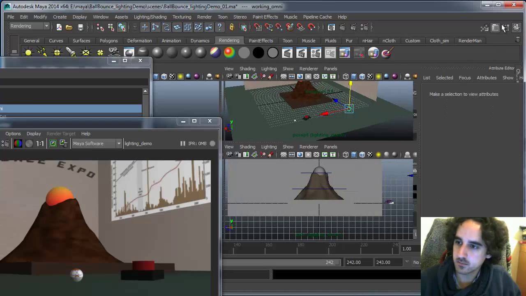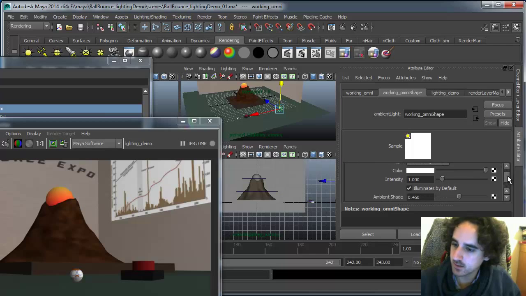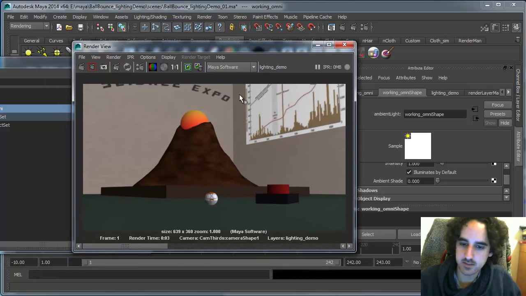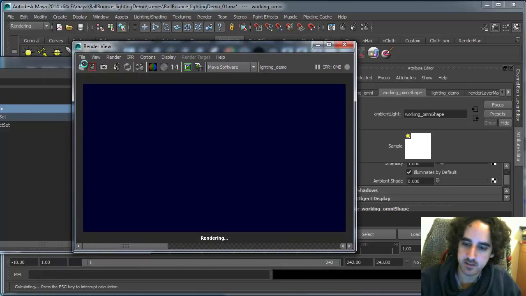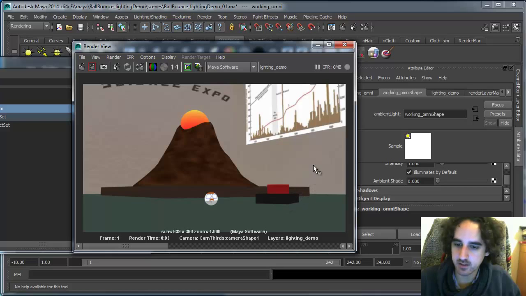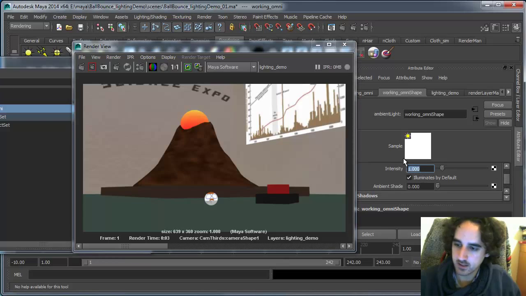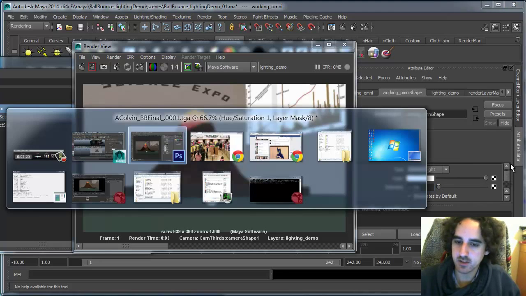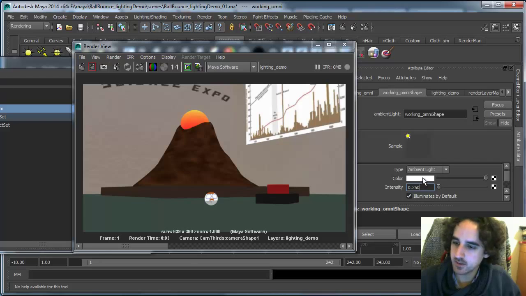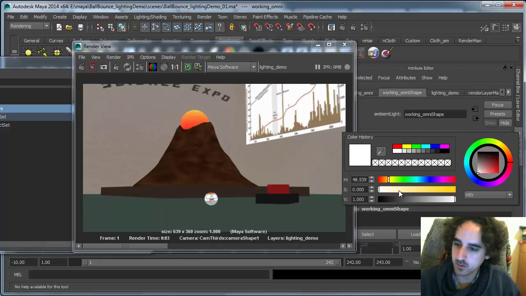Yeah, so I'm gonna actually change this so that ambient shade is set to 0, so that it doesn't actually care where it is, because by default it tries to give you a little bit of shading, but we don't want any of that. We just want super basic lighting, at least for now. And I'm gonna be changing the intensity to something like 0.25. And looking at those reference images, I think it might help if this is a little bit warm.